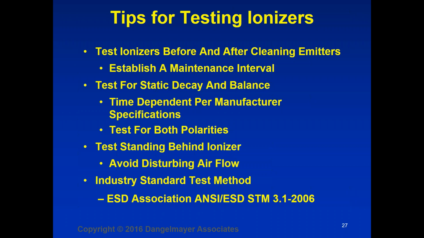The time is going to depend on the manufacturer's specifications, what the manufacturer says the ionizer should do in terms of its operation. You're going to test for both polarities because testing one polarity will give you incomplete information. You need to test for both positive and negative, what the discharge time is, and then you'll be testing for what the overall balance of the ionizer is.